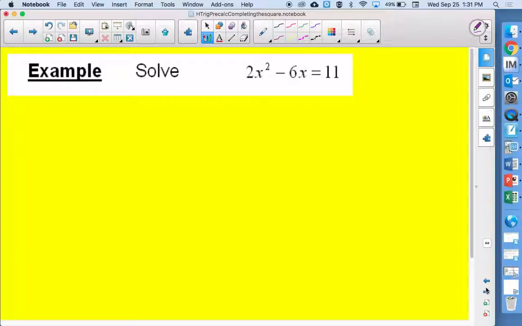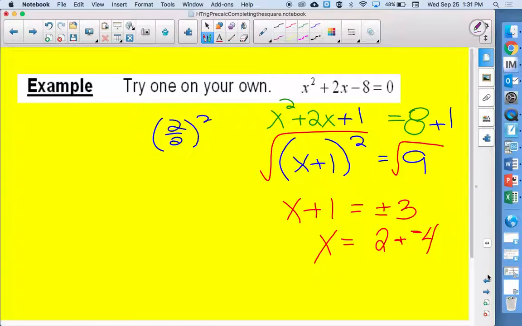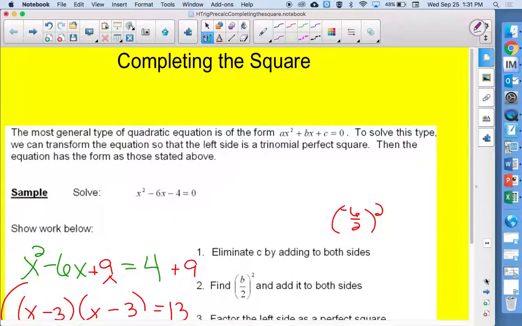So if there's an A value, why didn't the other two have A values? What was the A value in the other two? 1. When it's 1, it's easy. Even with factoring, when it's 1, it's easy. Because once there's an A value, then you have to do factor by grouping, and it's like 2 extra steps. If the A value isn't there, then it's just basic factoring, basic completing the square.